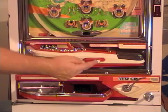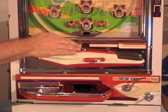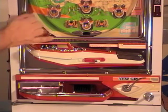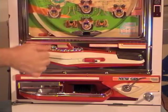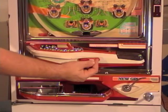Now to empty it, you're just going to take this lever here and push it over to the left, and when you do, the balls will roll from here to here. Sometimes if you have a whole lot of balls, the weight of them will jam, and you'll just need to use your finger to loosen the balls, or you may even have to pull down on the flipper and loosen to get them to flow.